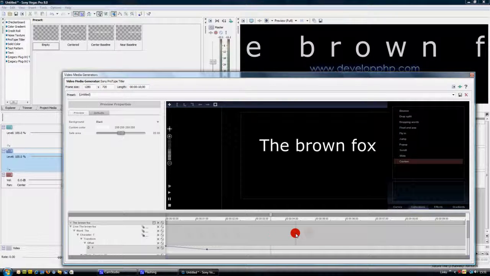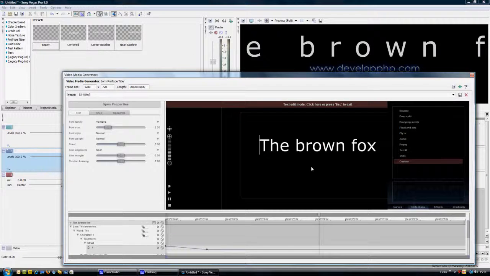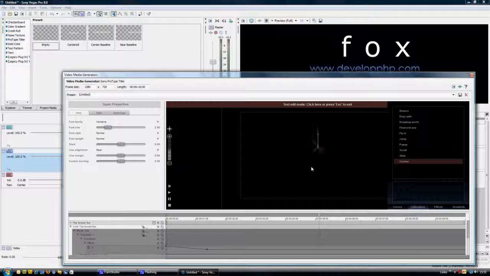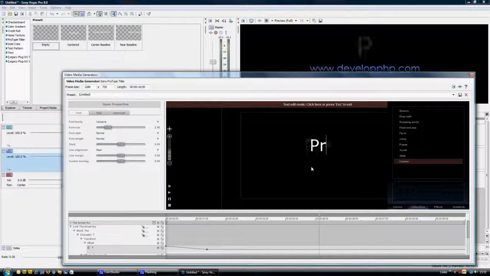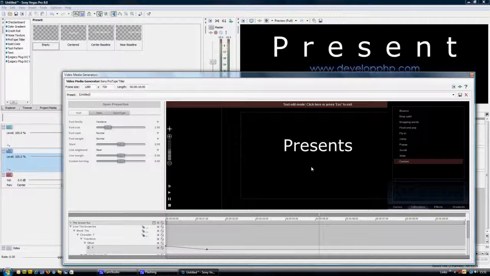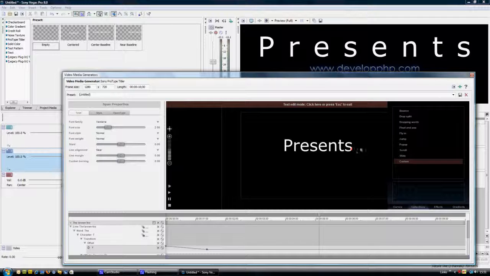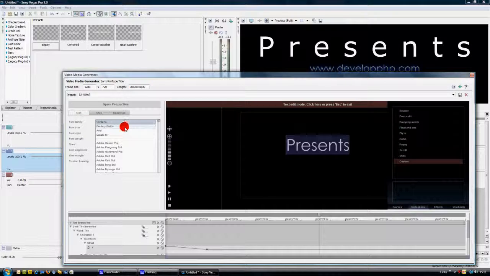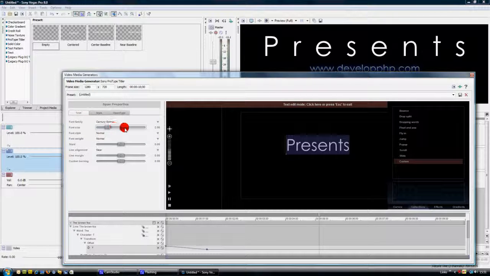Same process. Bring the text out to where you can see it. Double click it. And presents. Now highlight it. Let's go ahead and make it the same style text.